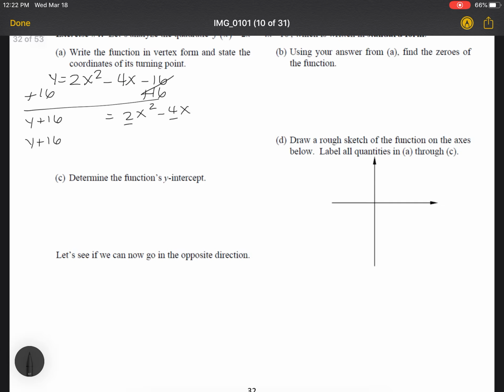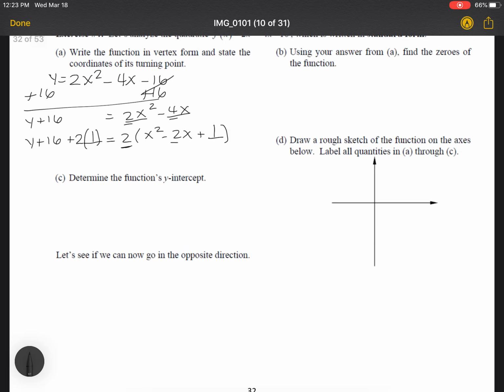So this will say y plus 16 plus something equals, and I'm taking that 2 out. If I divide each of these by 2, I get x squared minus 2x. But then remember, I'm going to add that half my b term when I square it. Okay, half of our b here, so our b is negative 2. Half of negative 2 is negative 1. And then if I square it, I get 1. So we're going to add 1 to both sides. Just don't forget here, you have to multiply that by 2 because of the multiplication of 2 here. The 2 that we took out is our GCF.